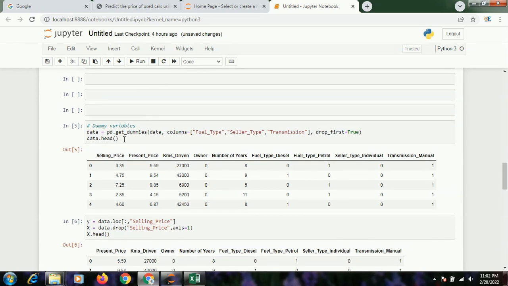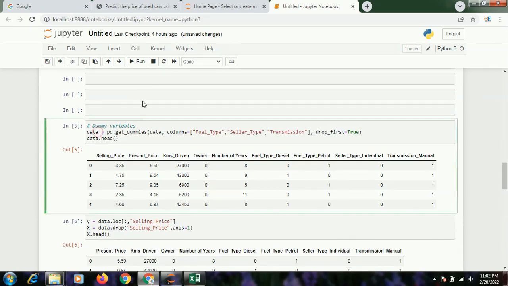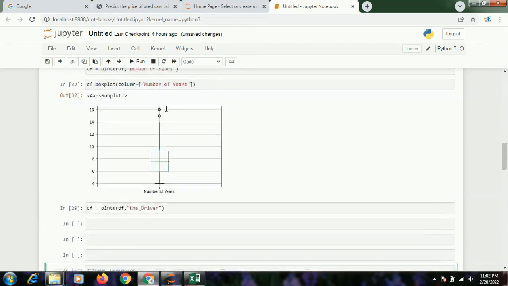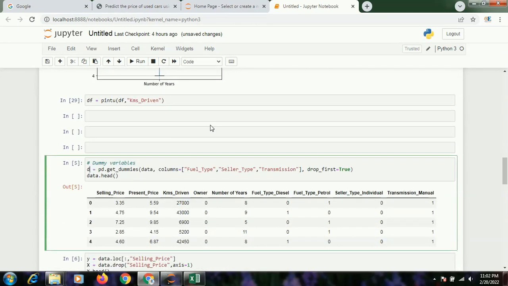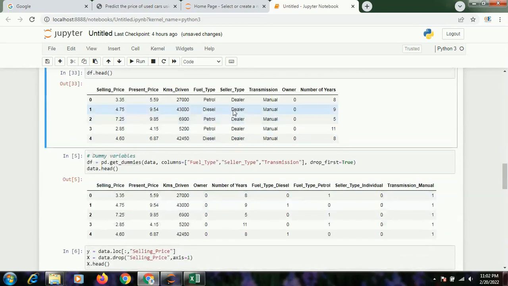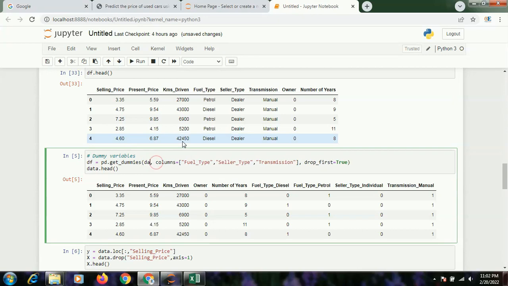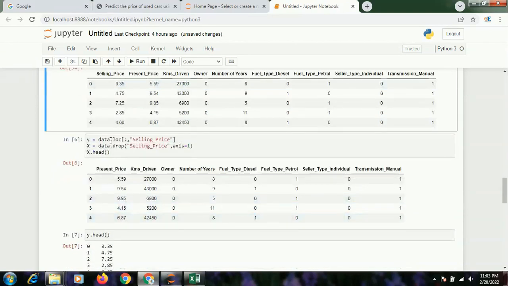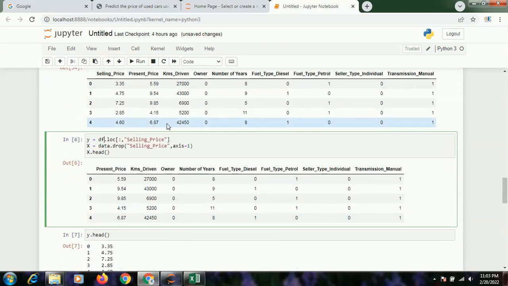and now we are going to check for the dummy variables. Okay, now my data frame name is df, so I can check it, df dot head. So I have the variables and I need to create the dummy variables for it. So I can write df, and over here I'll write df, and here I'll write df. Everywhere I'll name it as df. Now the dummy variables are created. Okay, now the same thing for df.